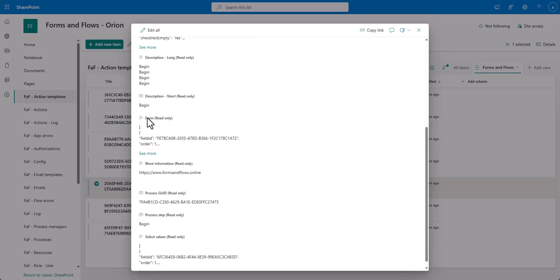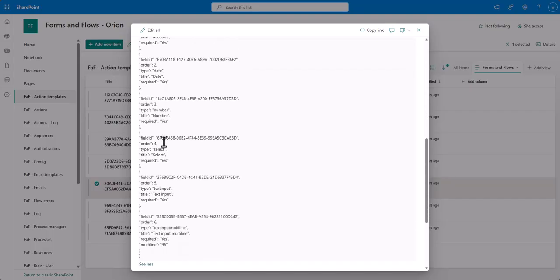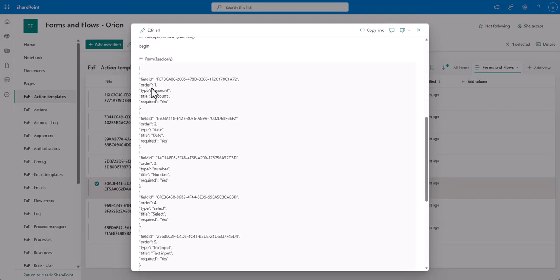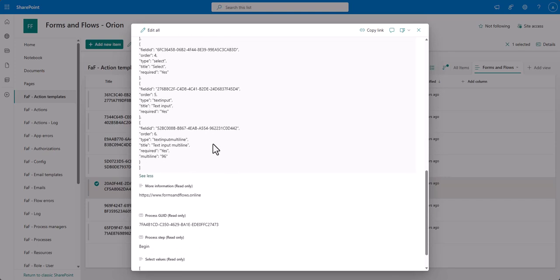you can see here a field called form. And this is the form definition. So here you see JSON containing a record for every field which must be shown on the form. And this is input for the dynamic visualization of the form.